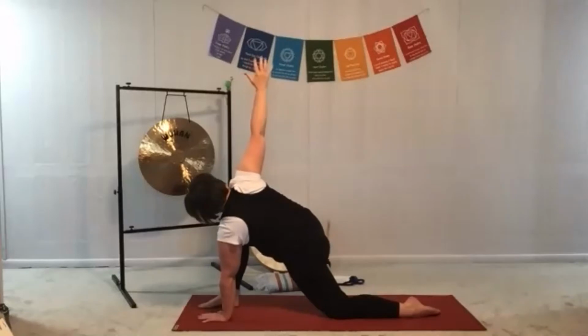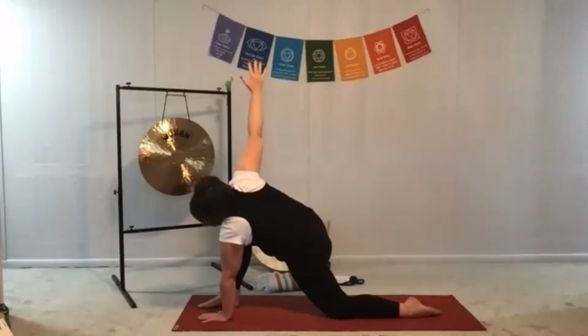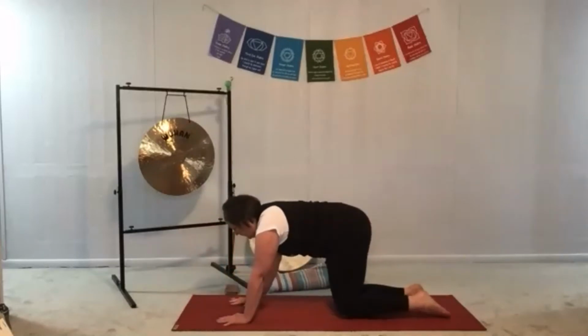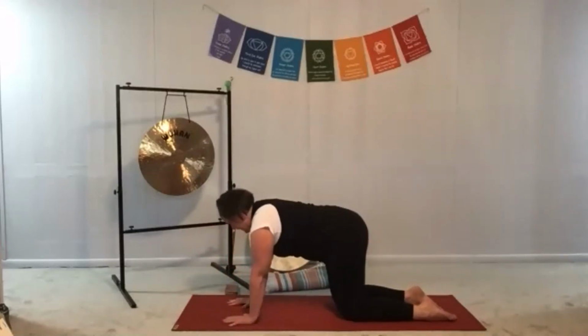Find your breath. If your mind is talking to you, invite it to the other room. And focus on your breath. Three more breaths, you can do it. Inhaling through those fingertips, exhaling, coming down, stepping back out of it. Coming back into tabletop. Find that strong tabletop.